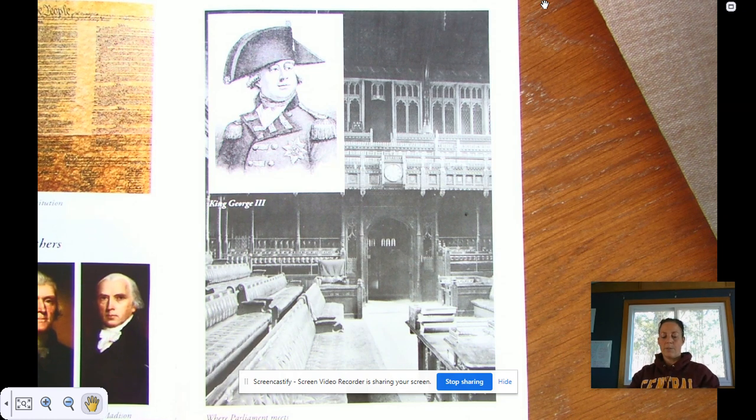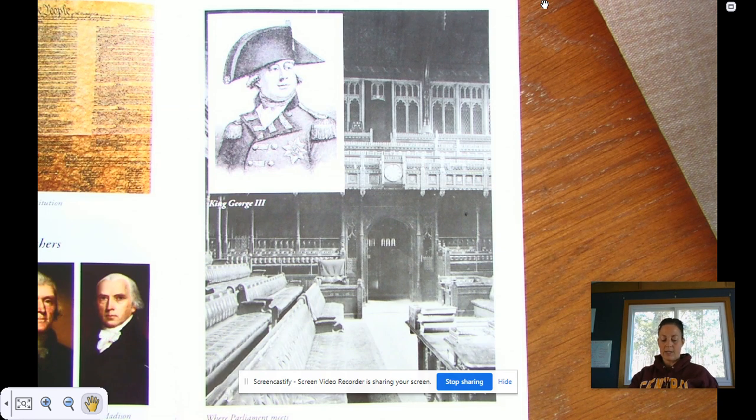Okay, so Great Britain had a very different form of government than the United States. The King of Great Britain was not elected to his position, okay, as ruler. Instead, he became king because he was the son of a king. So the British people didn't have a choice in that matter. Let's pretend I was male. If I was male and I was a king, my son then would automatically become king when I passed away.